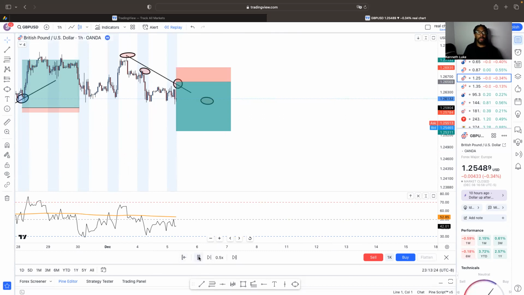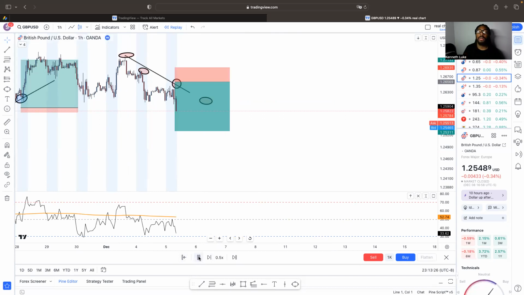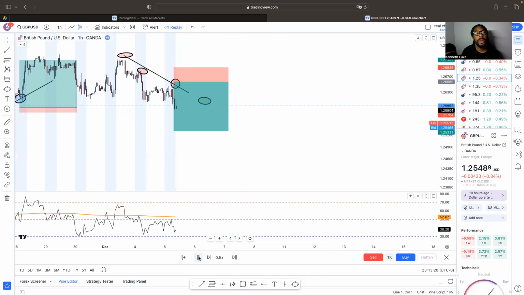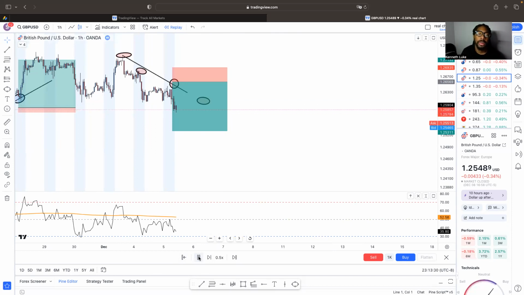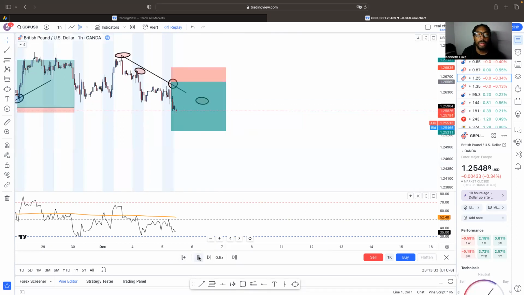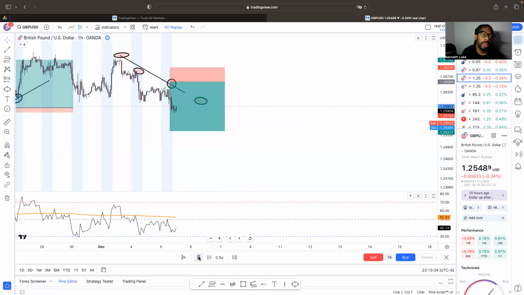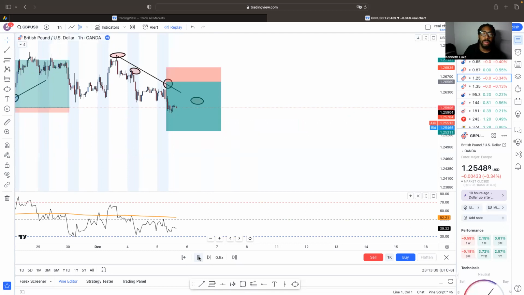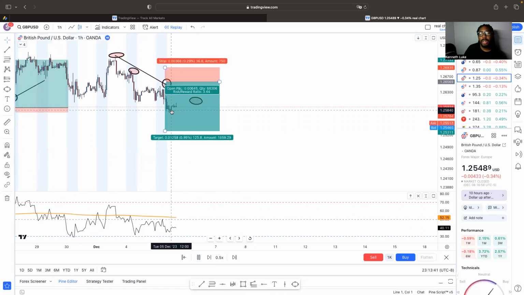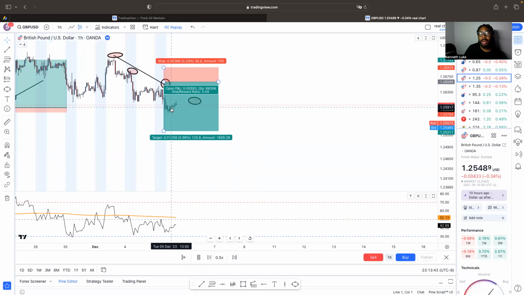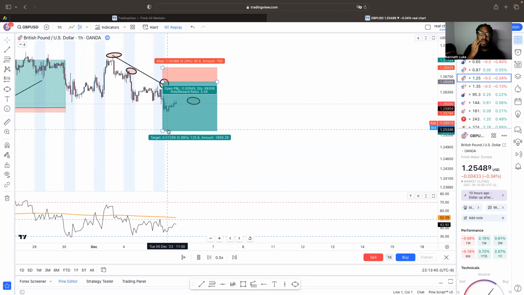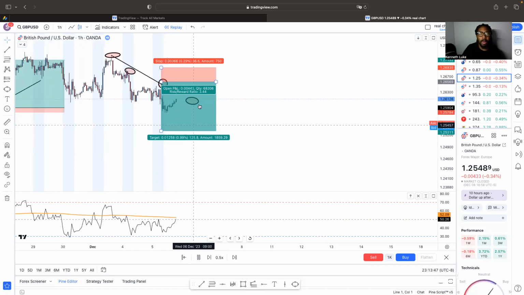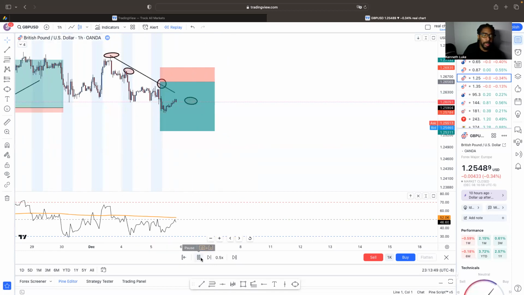Go ahead and let that play out. Boom, boom, boom, boom. So you seen that blue candle, you could have got out on this blue candle right here. Could have got out on the close of that. But let's just say you like, hey, boom, I really want to take it to this certain point.